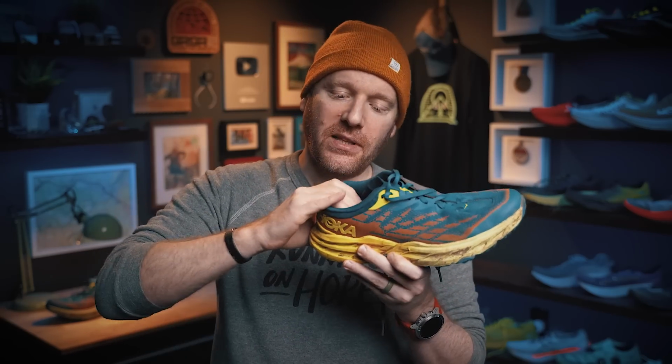And the swallowtail. Hoka's been doing this on most of their road shoes lately. They're incorporating it now into trail shoes. I get why they do that. Relieve some pressure off the Achilles tendon. Makes sense. Also, it works when getting your foot into the shoe. You're not having to deal with any of those pull tabs or anything. Try to get your heel in there without forcing the heel counter down.